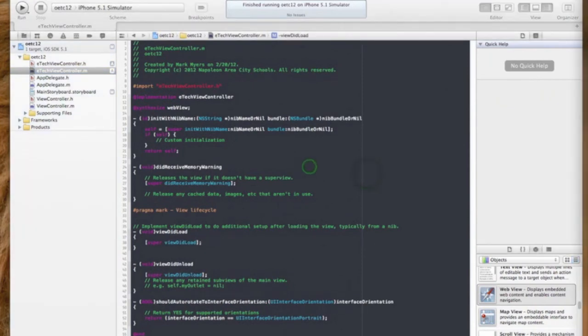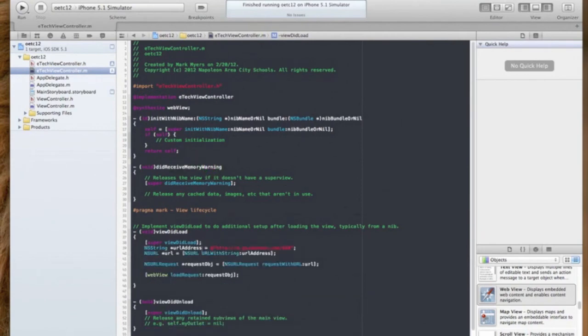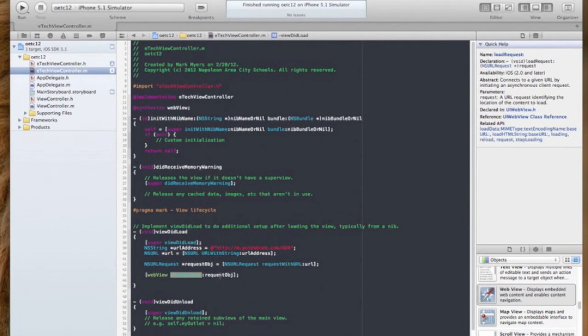So what I'm going to do here is copy and paste a couple things to make this go along a little quicker. I'll explain what's going on. We are creating this NSString. We're going to create a URL address of m.guidebook.com/660, and this is our web address that we want to push in our web view. We are taking this string and creating an NSURL out of it, NSURL URLWithString, URL address right here. And we're also creating a request object to push towards that web view that has a loadRequest method that will load our request object or URL into our view. So I'm going to save that.